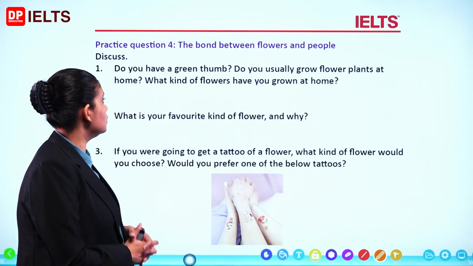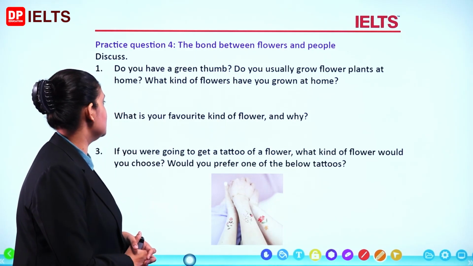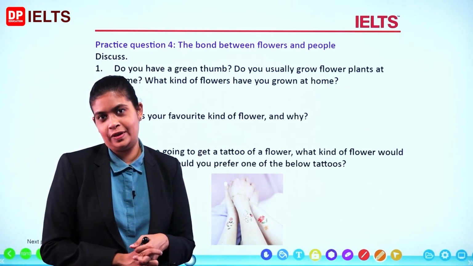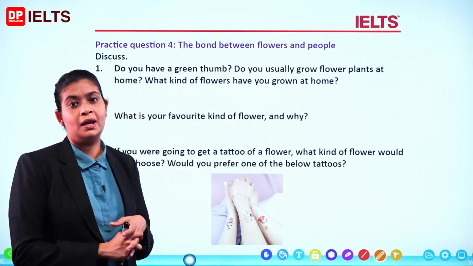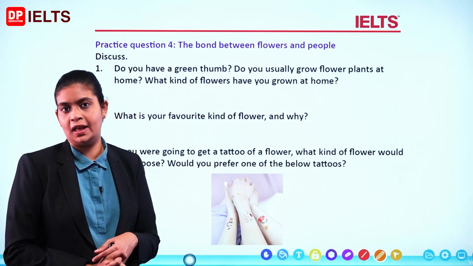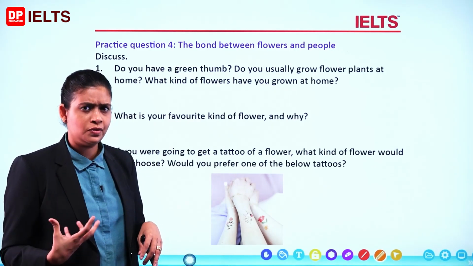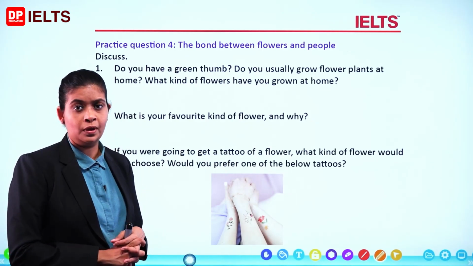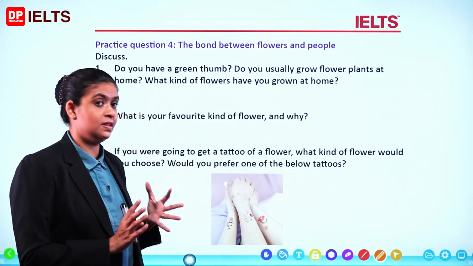Now, I actually do have a green thumb, but I usually don't grow flower plants at home because I don't have the time. So I personally don't grow them, but my husband and also my mom, they love to grow flower plants and they have a variety of different flowers that come into bloom, like, you know, the little poppies. They have also roses, which always don't bloom, but sometimes they actually do bloom. They have orchids. Actually, my dad grows orchids and he has a nice collection and they're always in bloom.